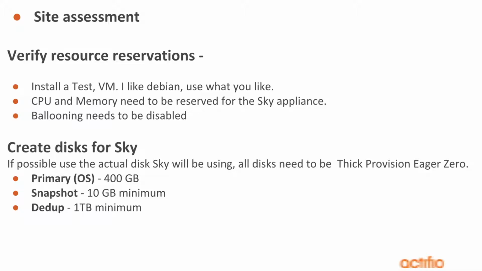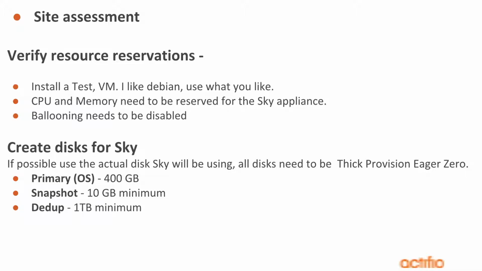Now, these upfront steps are to give us a good idea of whether or not we're going to be putting Sky in the right place. Maybe this isn't the right ESX host. Perhaps there's too many other VMs occupying the LUN that this ESX host talks to. Now, of course, that will hurt performance, and we can figure all of this stuff out ahead of time before we're actually trying to go into production by doing some of these preliminary tests.